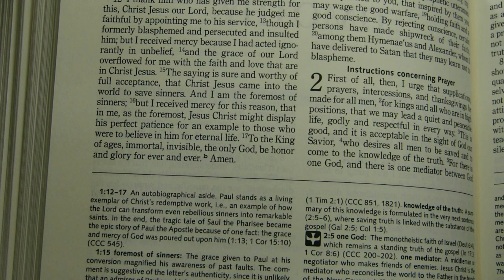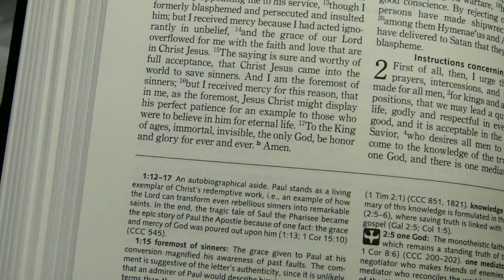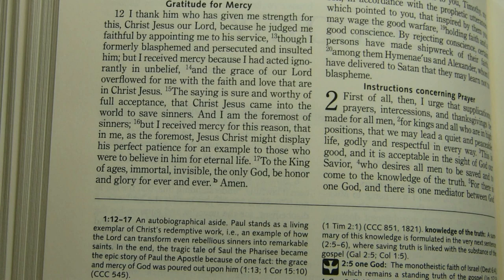Next I'd like to take a look at the references and then the footnotes, then circle back to the introduction by Scott Hahn and perhaps a book introduction. Starting with the references, on some pages there are no references at all, which surprised me. I skimmed through looking for references to the deuterocanonical books and didn't find any in the reference section that normally appears below the text.